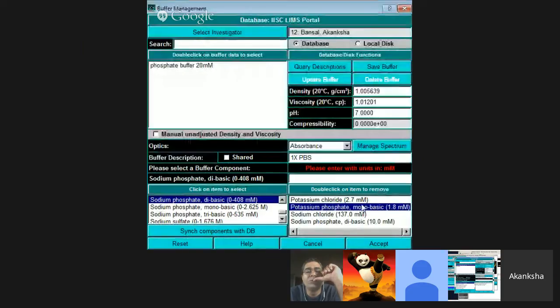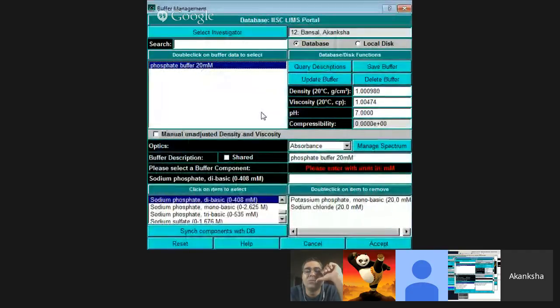Can you see it? Yes, I can. All right, so you double click on that phosphate buffer 20 millimolar in the upper left. Double click on that. Okay. And then click accept. And then click what? Accept. Actually, I want a different buffer.